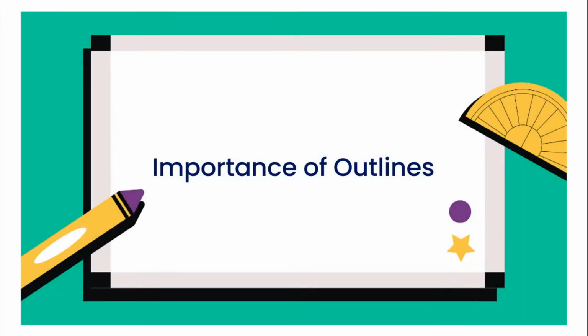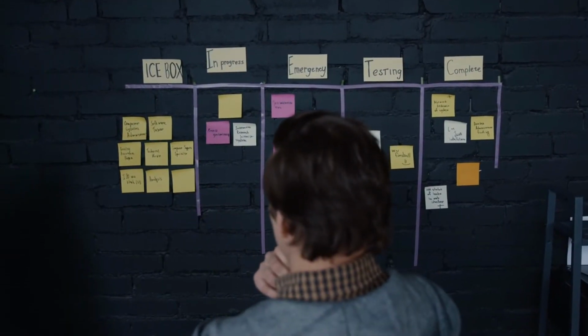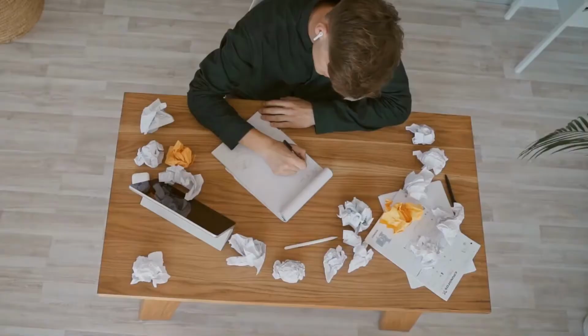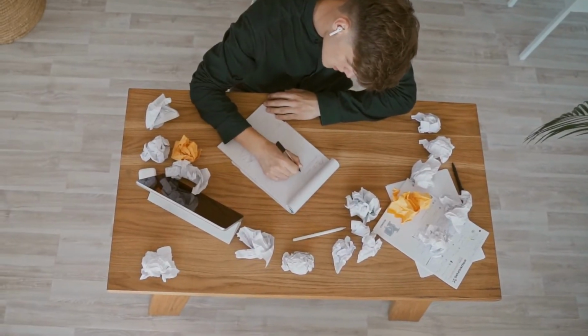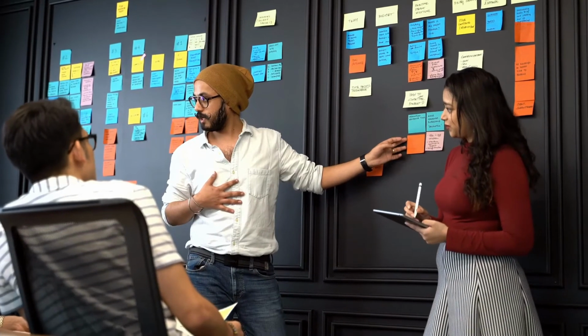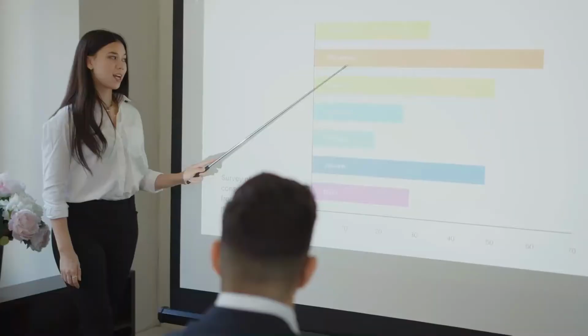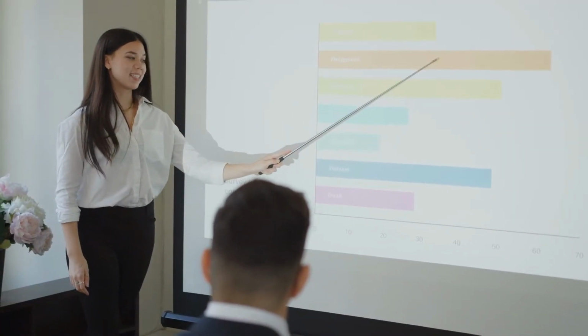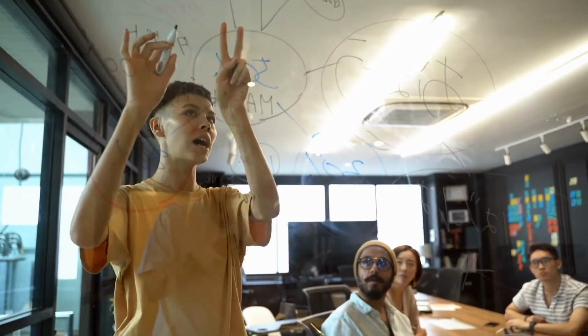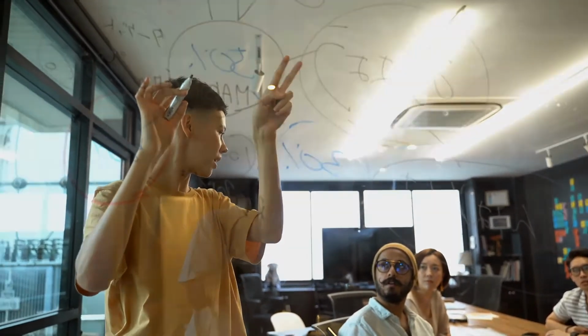In today's video, we'll look at the importance of outlines and when to use them. Outlining helps you organize your ideas, presents material in a logical form, shows the relationships among ideas in your writing, constructs an ordered overview of your speech, and groups ideas into main points. Now let's understand when to use an outline with some examples.